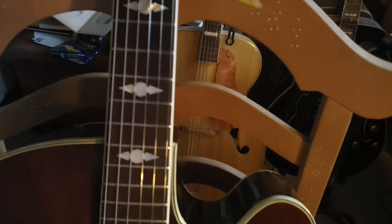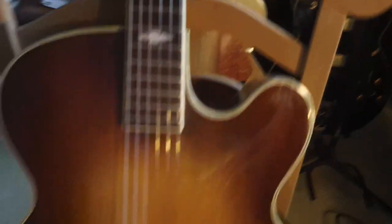It comes with a Gibson L5 CES case, which fits perfectly. This is a lot of guitar. It's got a really gorgeous, unique kind of wood pattern right there on the side, where the flame kind of goes sideways, and it's got some quilts in it and really interesting patterns, a combination of bird's eyes and quilts and flame. It's a gorgeous guitar. These are some of the best archtops ever built. People like Benedetto have studied these for years.